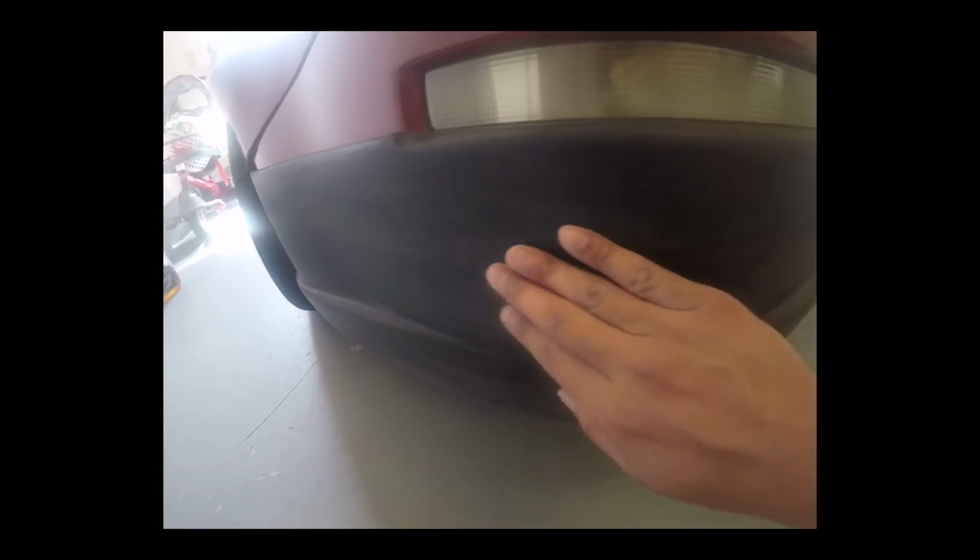So I just scuffed it all up with the 80 grit. Now just take off all that oil layer on here, so when I later wrap, it won't, you know, lift or whatever. So I hit it with the 80.